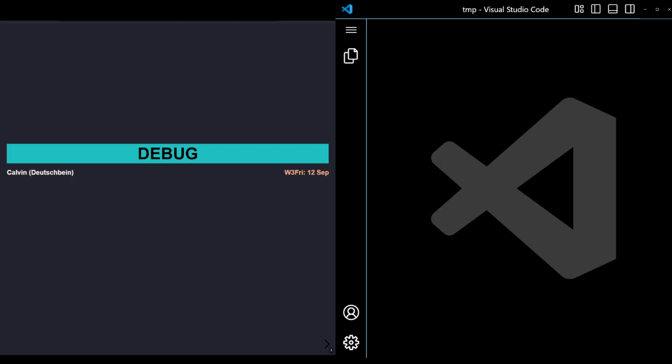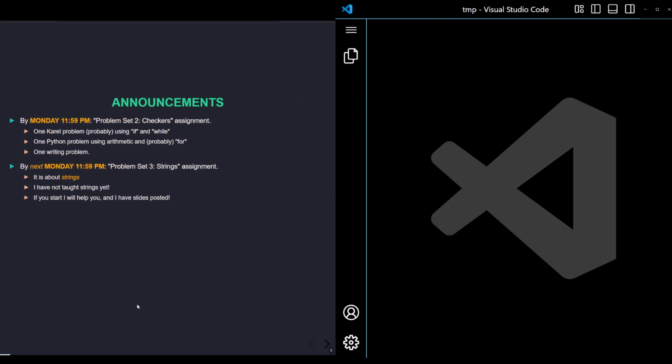I do just want to note, this is not a default VS Code installation. It's my personal install I use. So if you see some things that look a little bit different, just don't be alarmed. I won't be doing anything novel. It might just look a little different. So without further ado, let's begin.